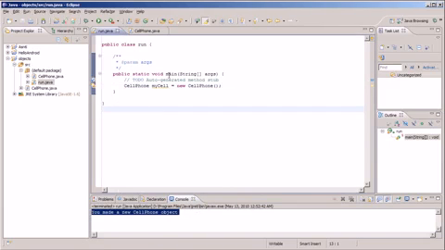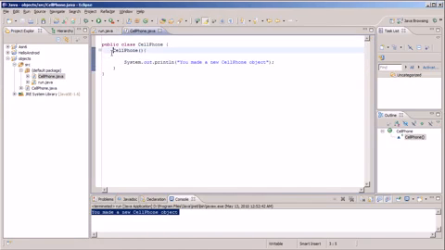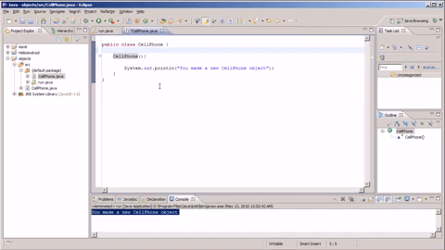Now, let's say we want to give the cell phone object a type. Maybe clamshell, maybe slider, maybe smartphone. Okay? So, how do we do that? Well, first, let's make a new variable, String type, and let's give it a default value.